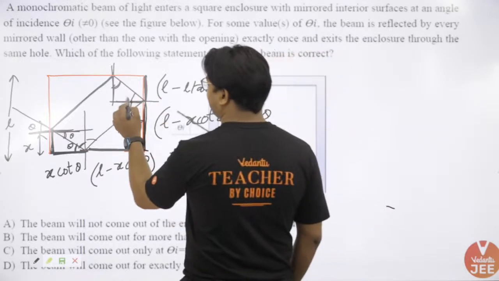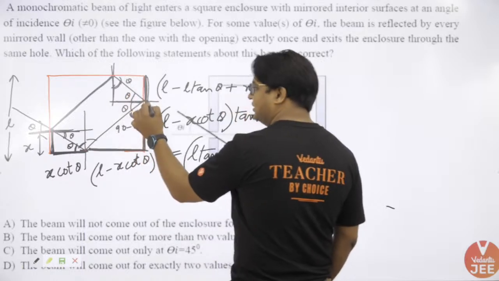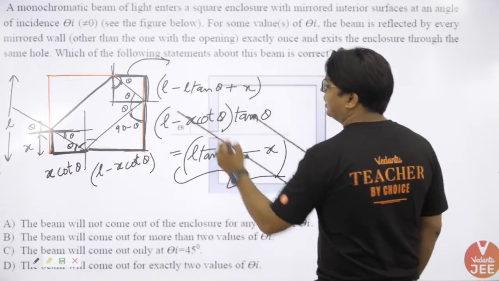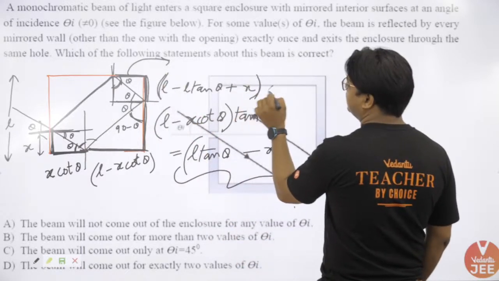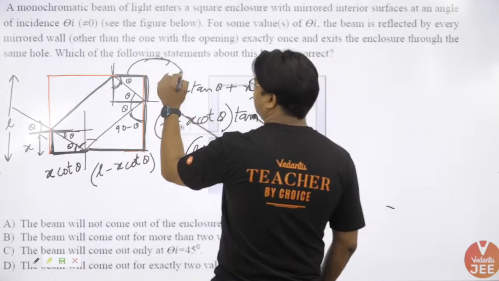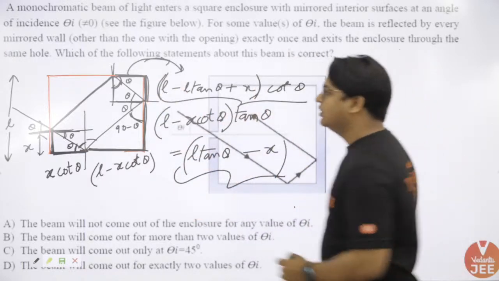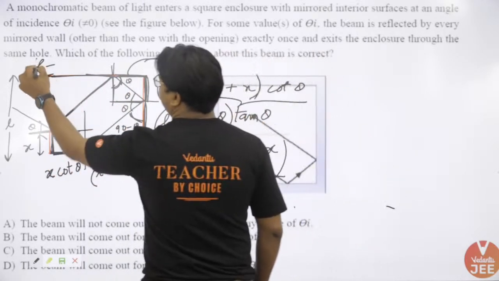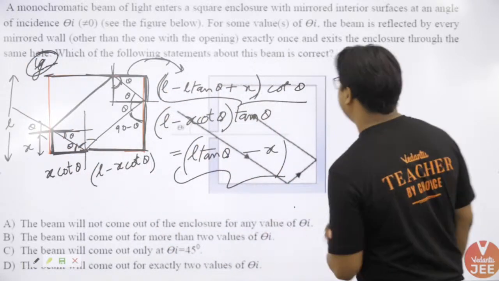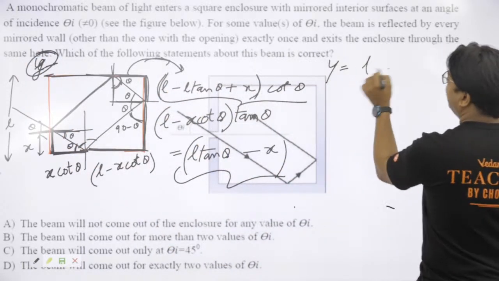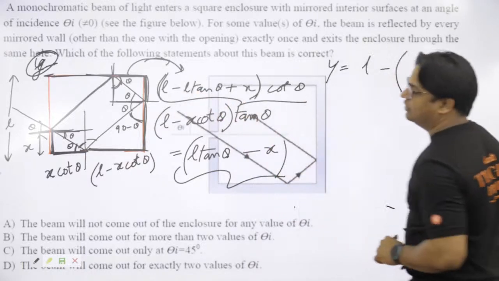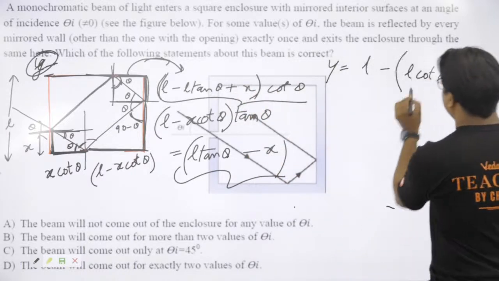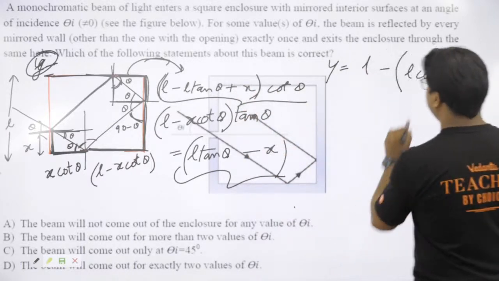Now again, this angle will be theta, this angle will be theta. So again, this length is known, this angle is known, so we can readily write this length. This will become this into cot theta. I am doing it directly now. So this we have got. So this length will become L minus of this value. Let me write it as y for now because space is not there. So y will be L minus of this thing. So this is L cot theta, I am taking cot theta inside the bracket, minus L and plus x cot theta.